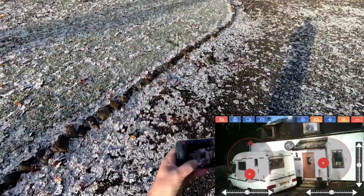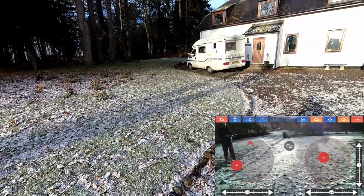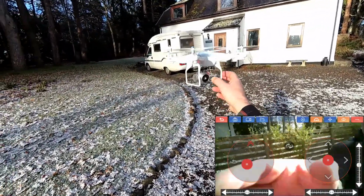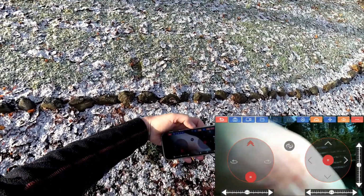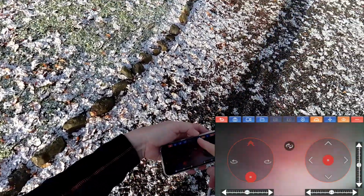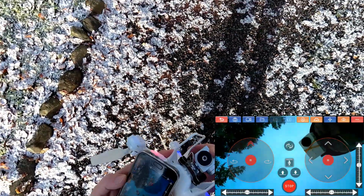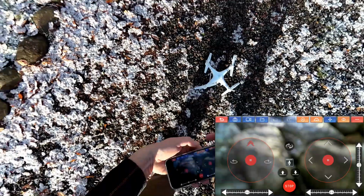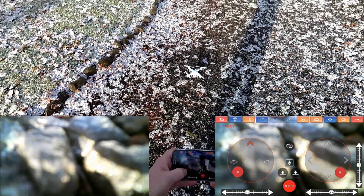You still can't actually kill the throttle, so it's sort of got a tick over on it as well, so that's fair enough. If you don't have altitude hold on, you don't have the emergency stop button either, so just be warned of that. I'm just going to point the camera angle down, go up and do a quick sort of roof inspection. I'll pop the camera on again.